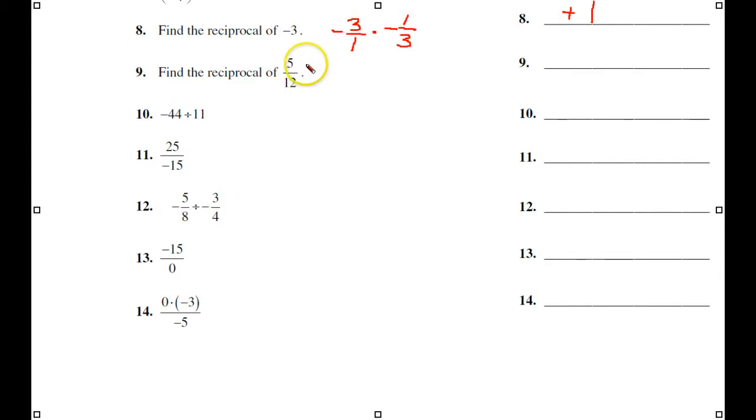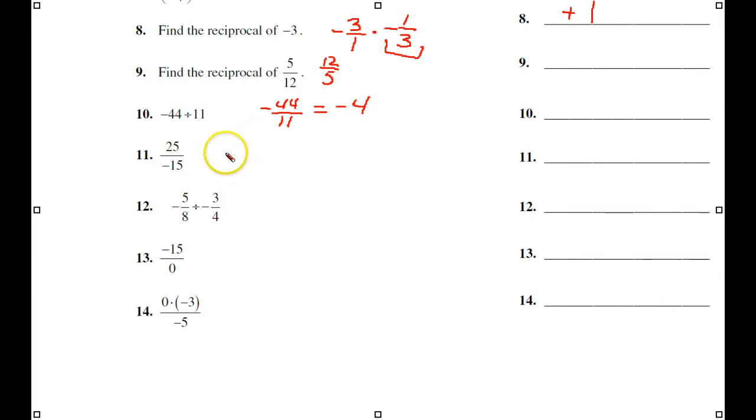Here it will be, just flip it over, 12 over 5. And again, everything cancels out. Here the answer isn't 1. Here the answer is a negative 1/3, by the way. I just put that there. All right. Now here, we could set this up as a fraction if we're more comfortable with it. It's a negative 44 over 11. That is divided by 11. And this equals a negative 4.